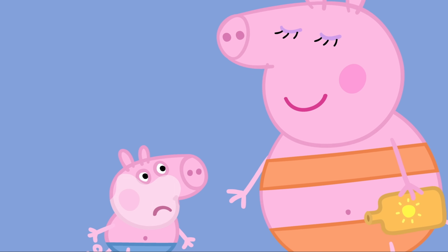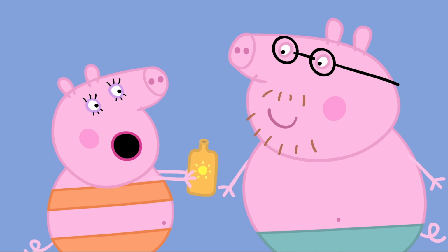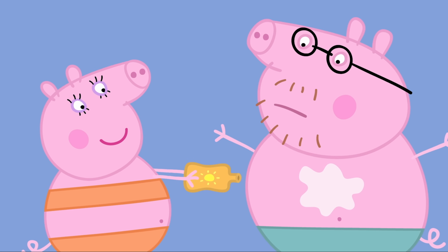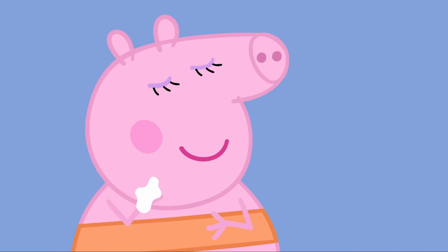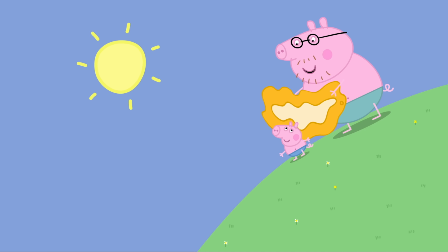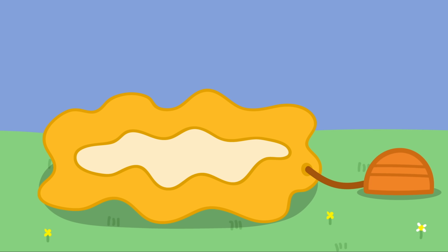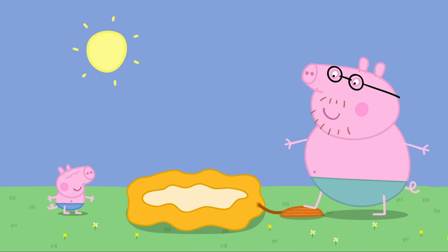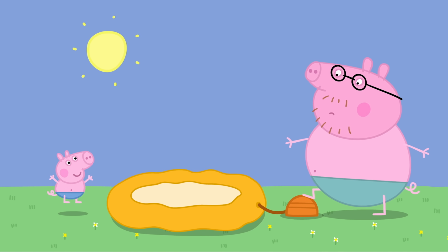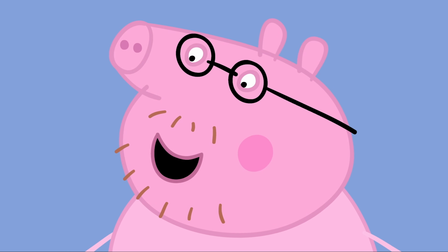Yuck! What a fuss about nothing. Yes, we all need sun cream today. Oh! Come on, George. Let's get some air into this paddling pool. Daddy Pig is pumping up the paddling pool. Easy as pie.